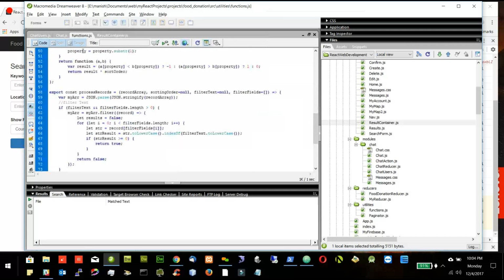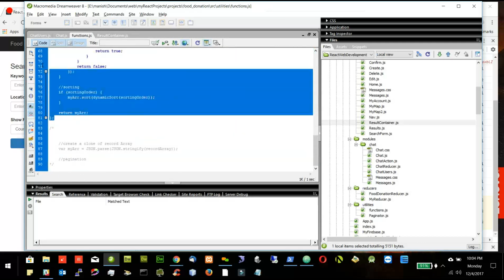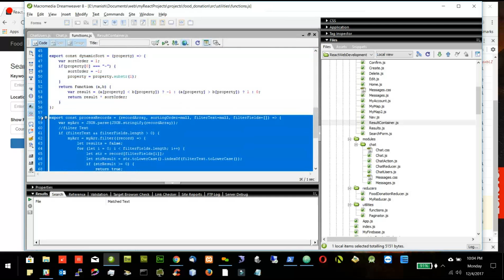And then go to the functions.js and copy this function and put it below all the functions in the functions.js file.